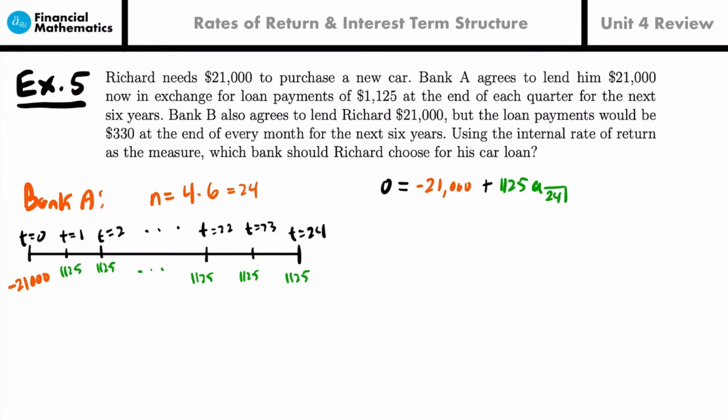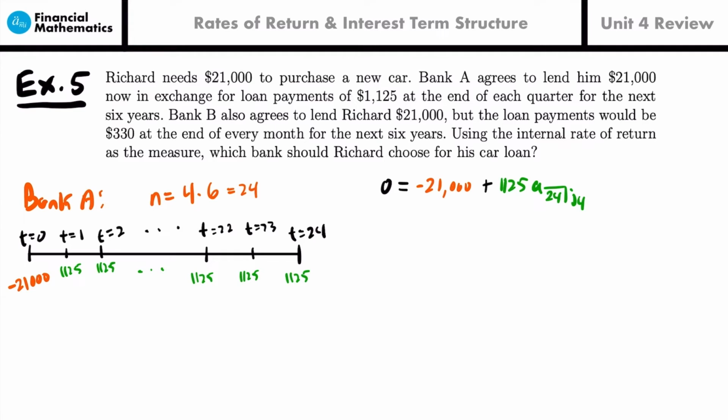And so when we go to actually compare our internal rates of return, we're probably going to want to convert that to an annual rate, but we'll worry about that later. For now, just note that this will be a quarterly rate, J sub 4, that we would want to find. Okay, so that's our setup for Bank A. We'll come back to finding that rate in a little bit.